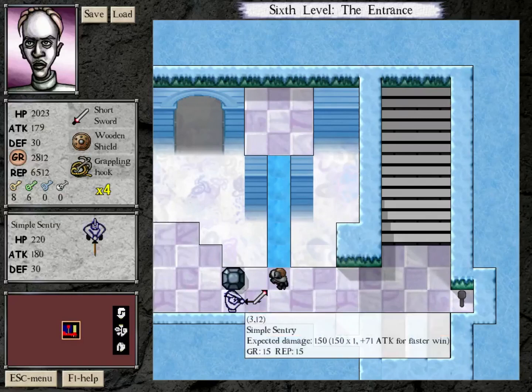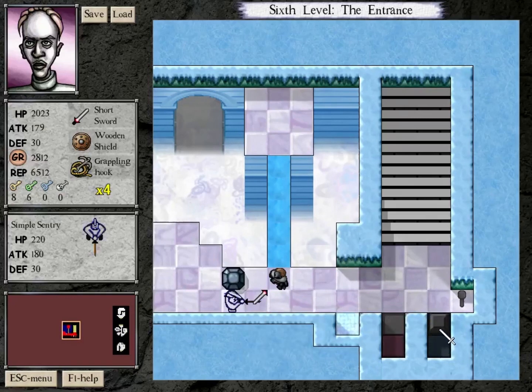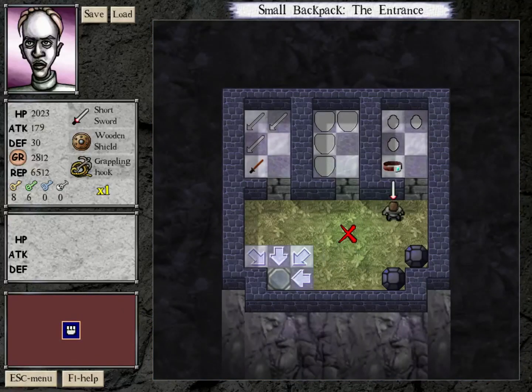All right, free stuff, simple sentry, something here, it's like another... Okay, so that's an inventory space. Oh, hey, right.